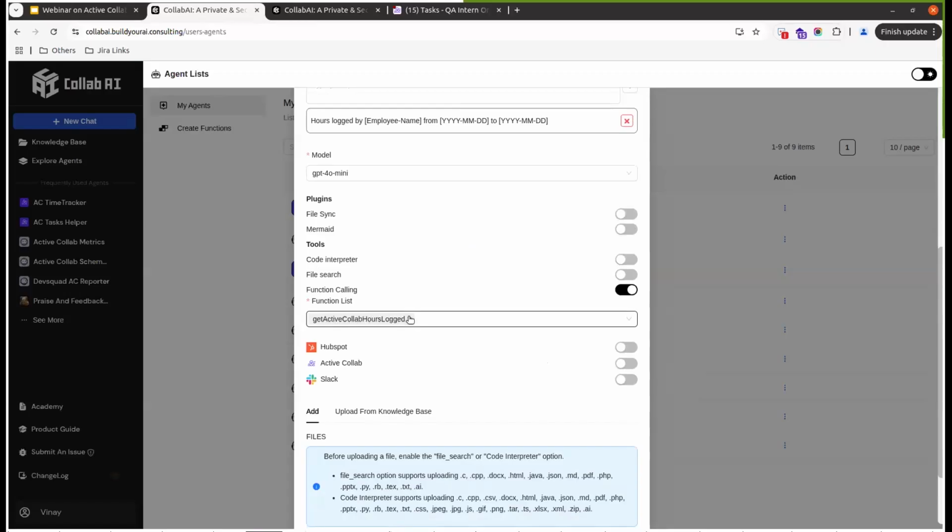You can call the function and then you can enable the active collab.